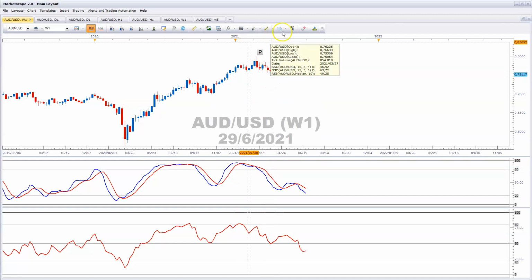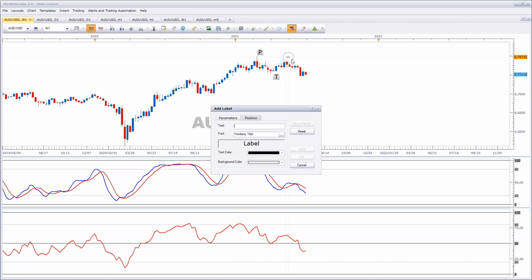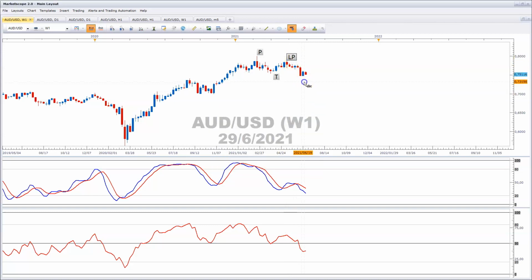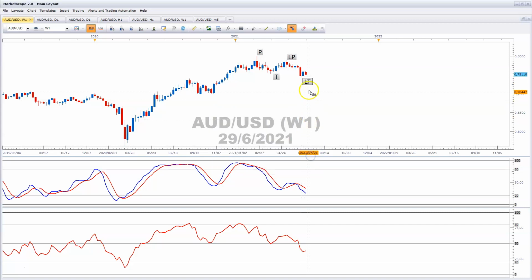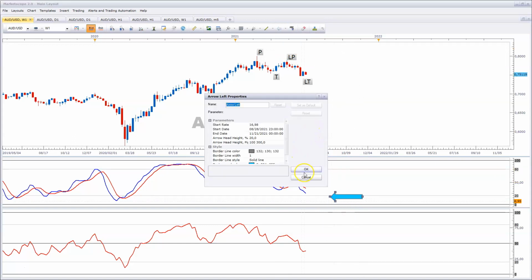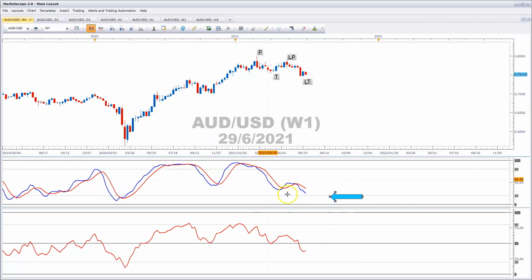Here is the reference trough, and once we've got the references in, you can see that here is our lower peak, and following the lower peak, here is the lower trough. And what would be interesting is to see if the weekly stochastic makes its way to the lower quintile, and that would suggest that there's a momentum push downwards.